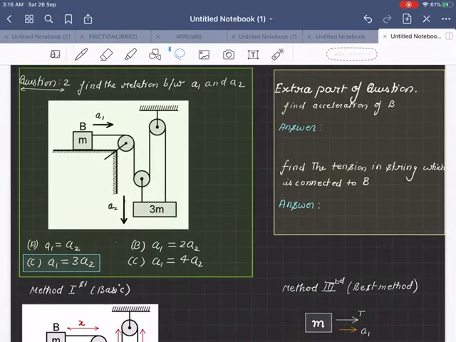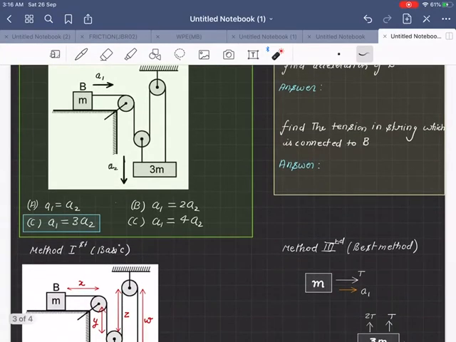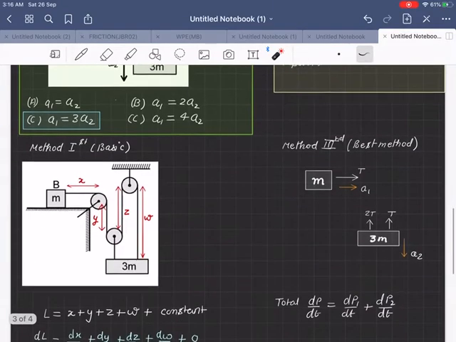Okay, so after that easy question, we are going towards a somewhat medium question, which will have two strings and two blocks. So the level of difficulty has been increased, and also instead of velocity we have acceleration here. Now acceleration means you have to differentiate the length twice in order to get acceleration. So as usual, the blue box represents the correct option, and let's see the methods here.